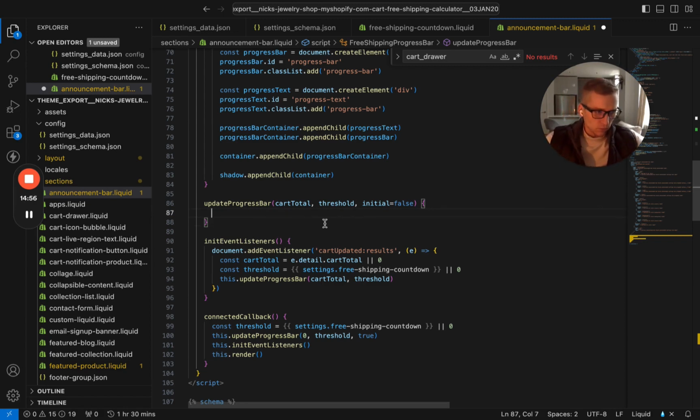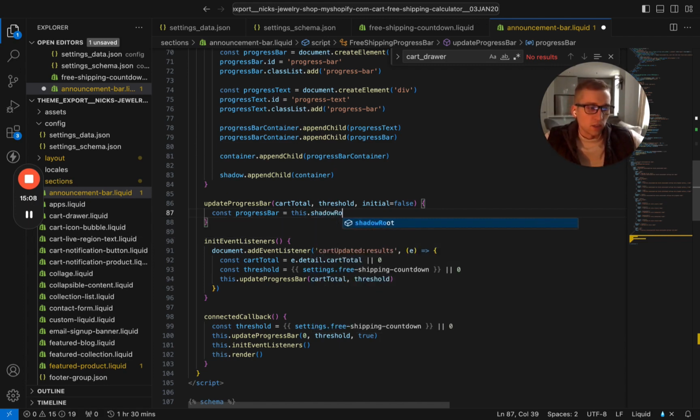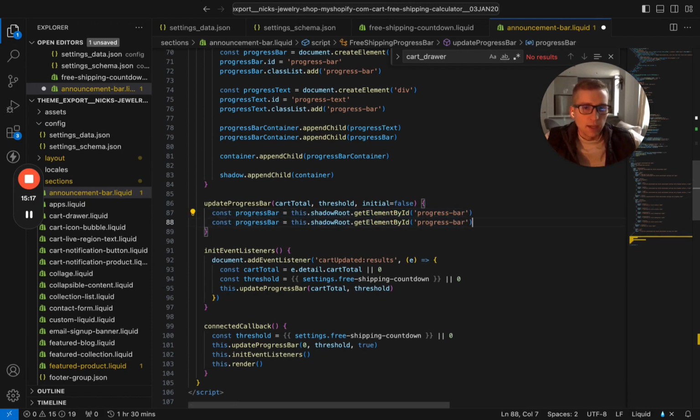So what we're going to do is create a variable called progress bar, and it is going to be available because it's already been created in our constructor, so we can reference it by the shadow root get element by ID. And then same, but for the progress text.